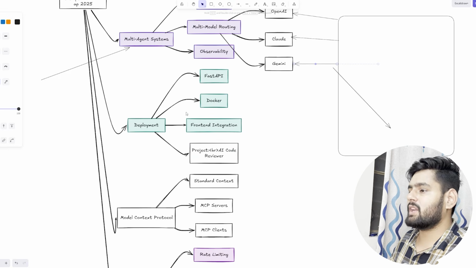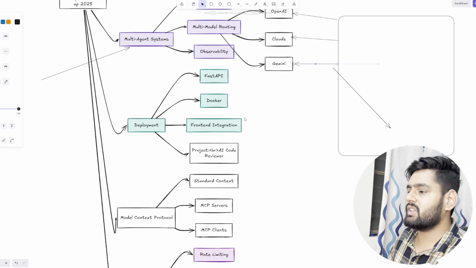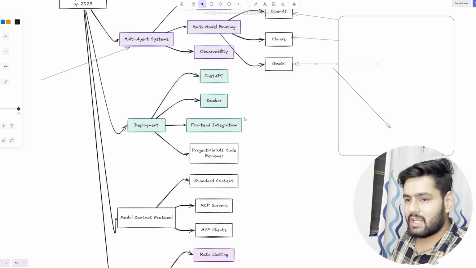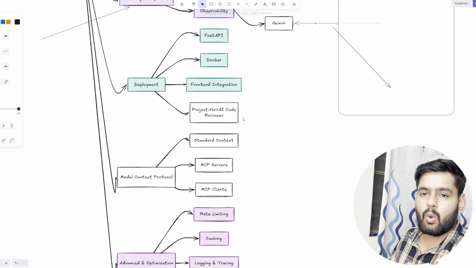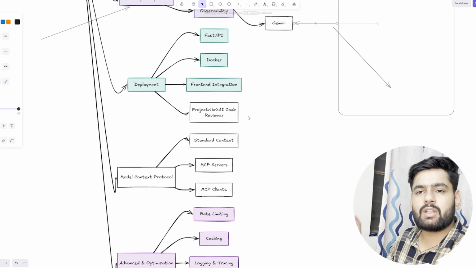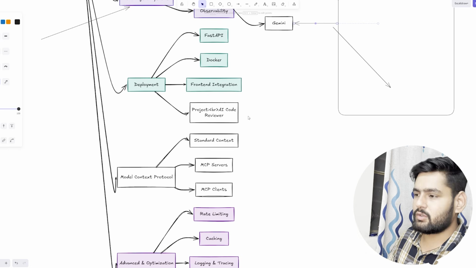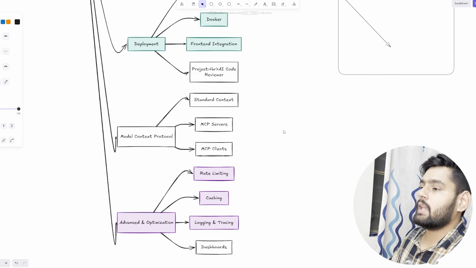Then it comes to deployment. Whether you are using Python or JavaScript, whatever you are using, according to that you have to deploy the front end and back end, and you have to understand how you can review the code. You have to understand a lot more things in deployment, which depend on the company you are with or your personal choices. If you follow even till now, you will become a very good AI engineer or GenAI developer.